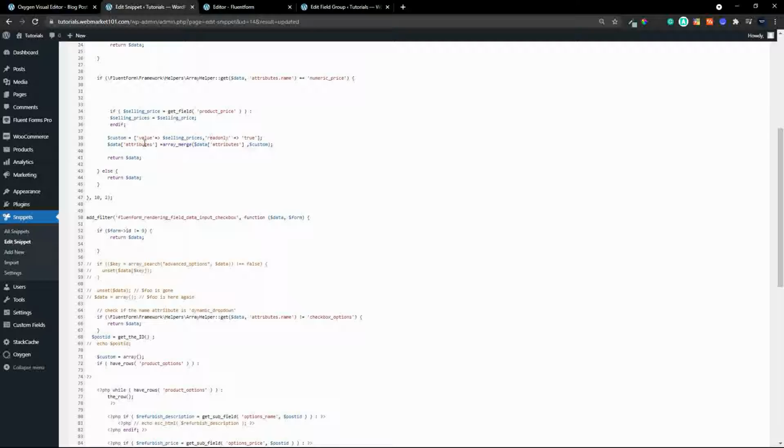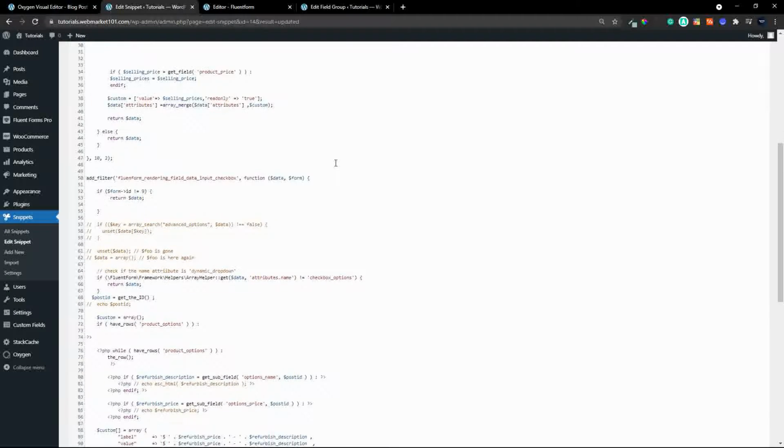And what we also say is that if numeric price isn't the name of the field and it is a numeric field, then just return the standard data. So this is only going to apply to the field on my Fluent form called numeric price.